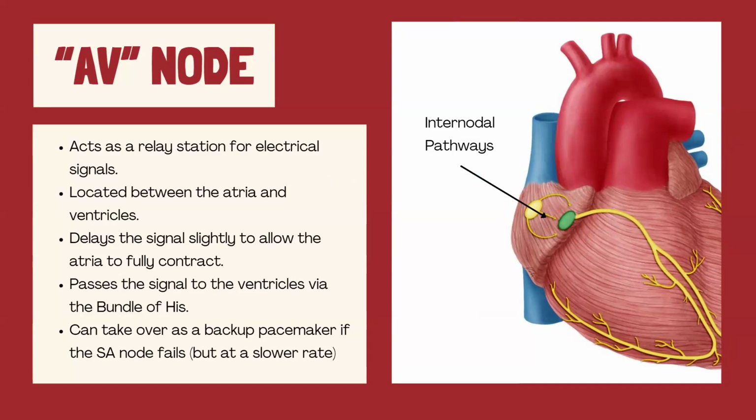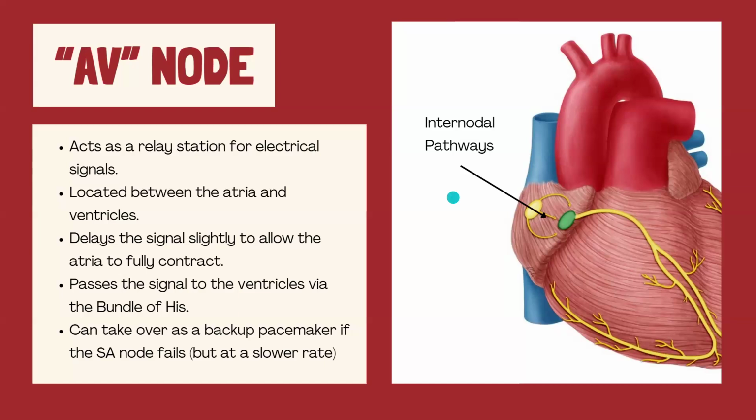Well, the heart will just all contract at once, right? Each time the SA node sends a beat, the heart will contract. And that wouldn't be very efficient, as two weeks ago we explored how the heart actually pumps blood, right? The atrium first pumps the blood into the ventricle while the ventricle relaxes, and then the ventricle pumps blood throughout the body or to the lungs, right? And so you don't want the entire heart contracting at once. You want the atria to contract and then the ventricle to contract.